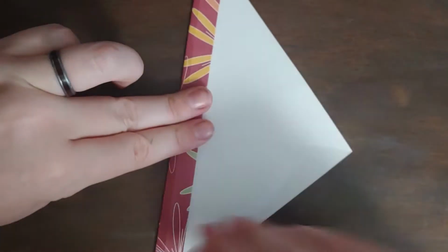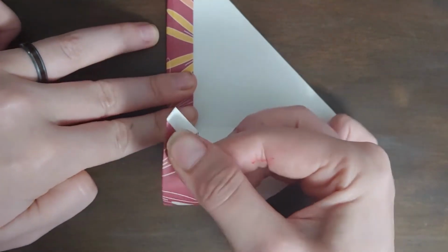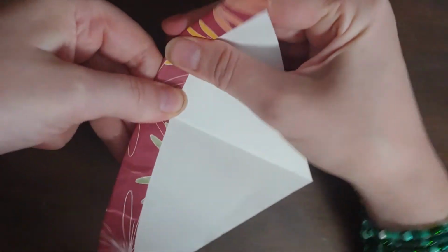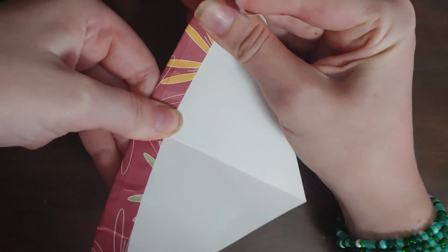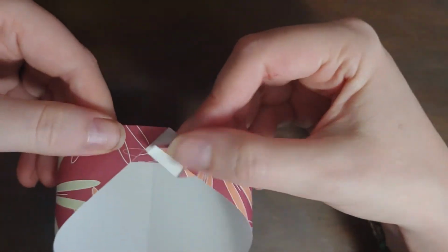You're going to take it and fold the edge up. If it tries to fold with like a straight corner, you're going to try and use your fingers to bend it so it makes a curve rather than a corner. This is a place where thinner paper would probably be easier, but I'm just using what I have around.